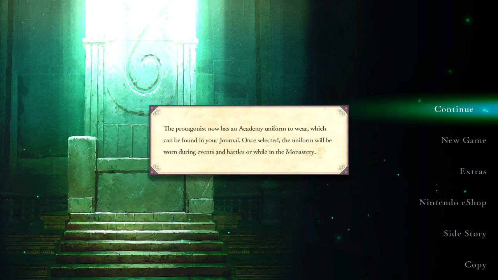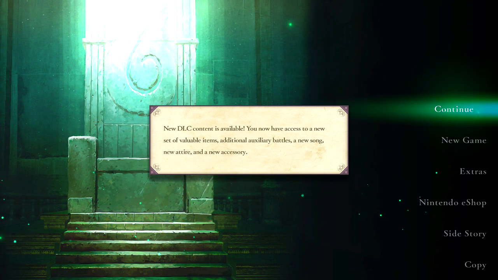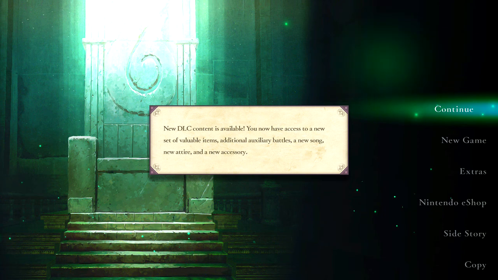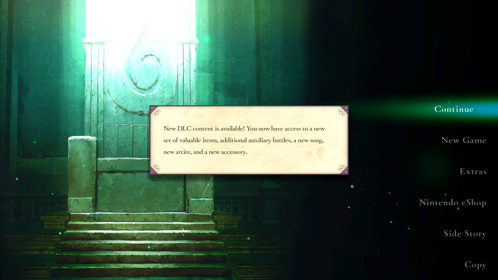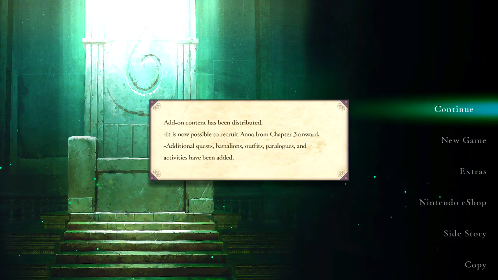The expansion pass has been applied. The protagonist now has an academy uniform to wear, which can be found in your journal. Once selected, the uniform will be worn during events and battles or while in the monastery. New DLC content is available. You now have access to a new set of valuable items, additional auxiliary battles, a new song, new attire, and a new accessory. You can retrieve the items near your bed in your personal quarters.